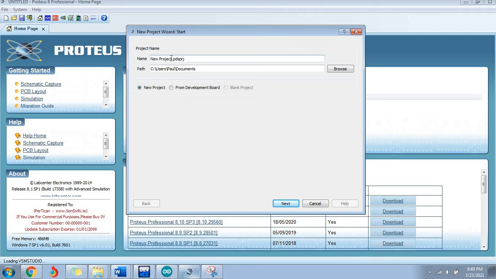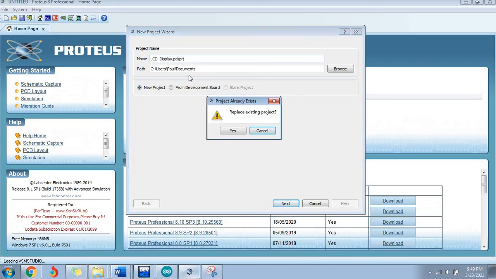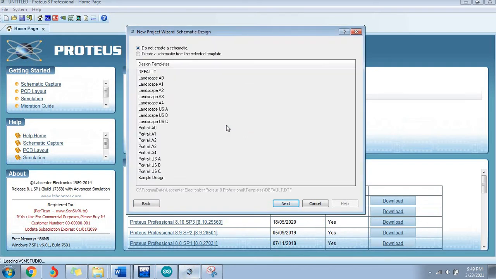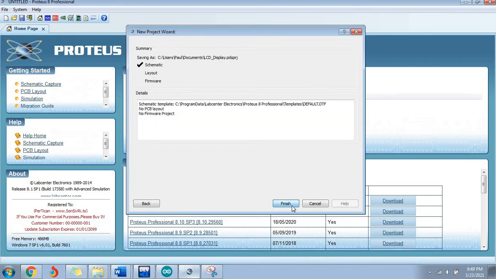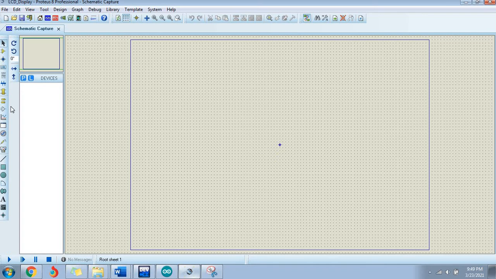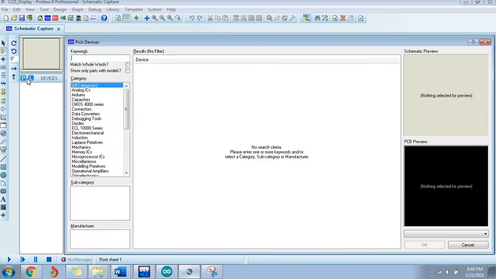Okay, so we're going to change the file name to, say for example, LCD display. Then yes. We're going to create a schematic, and of course just next.